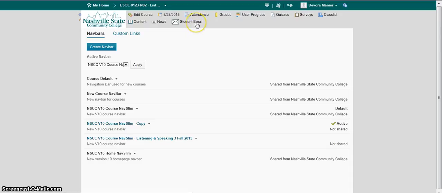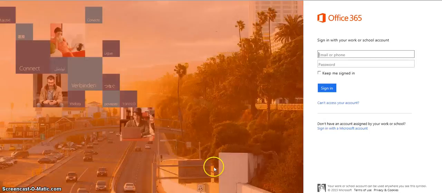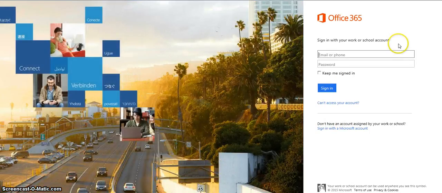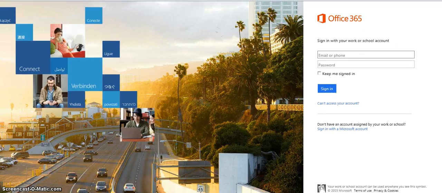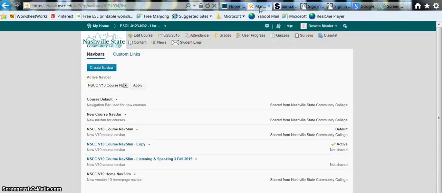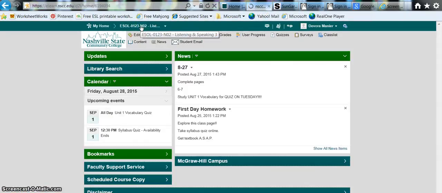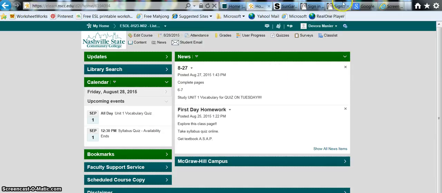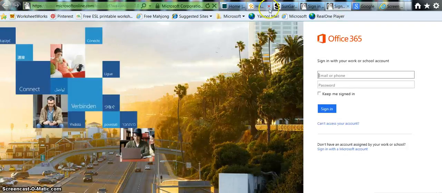So when I click this, it takes me to the student email. I still have all my tabs up here. So I can go back here, okay? I can go back to my home page, and I can go to the sign in. All right?